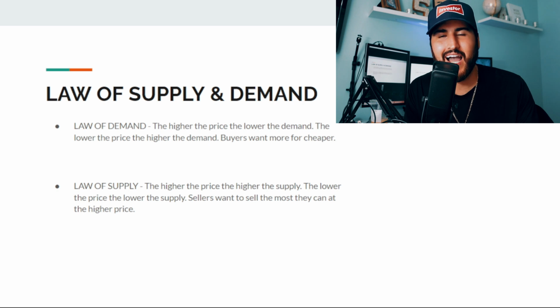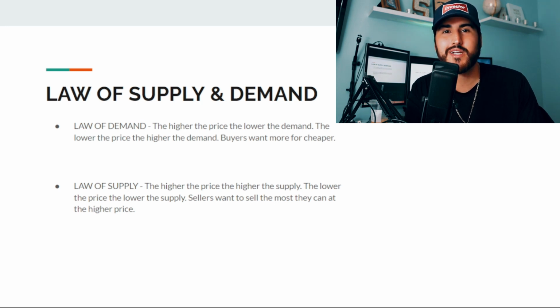So basically, the higher the price of anything, including stocks, the lower the demand. As valuations get stretched and a stock becomes more and more expensive, people are less likely to buy it, or at least that is how it should be. It doesn't always work out this way, but it always comes back to the law of supply and demand.